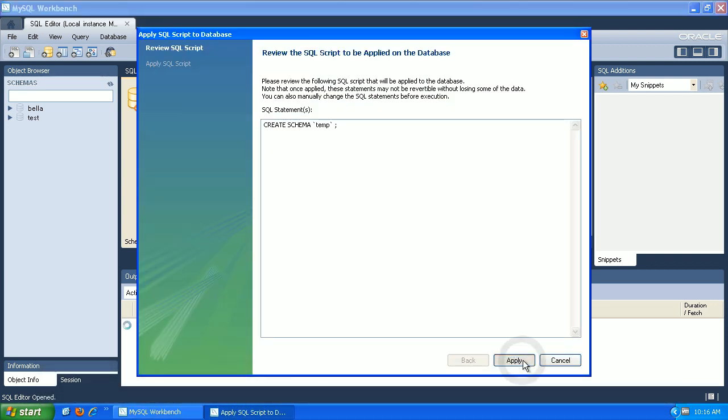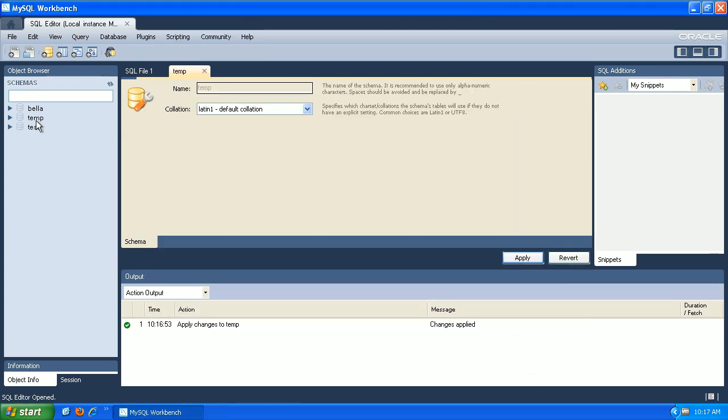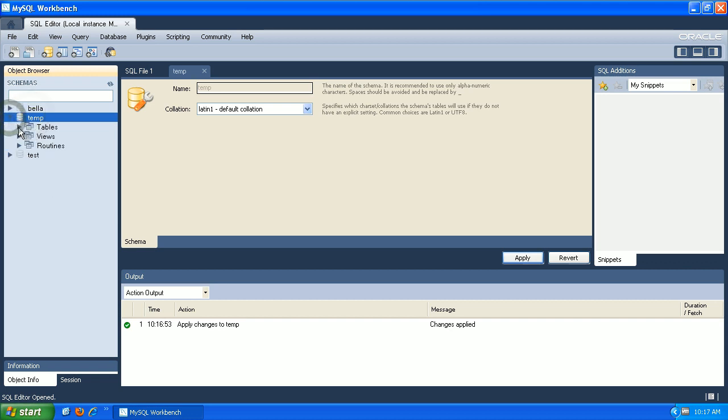Now when we hit apply, what it's showing you is that this tool creates a SQL statement. SQL is its own language, and this is the language of the database. So while you told it through the GUI to create the database, it's actually showing you the SQL command, or the code, to do that. When we hit apply, it runs the SQL code that it generated for us. So now we have this new temp database, and there's really nothing in here, but at least we've created it.